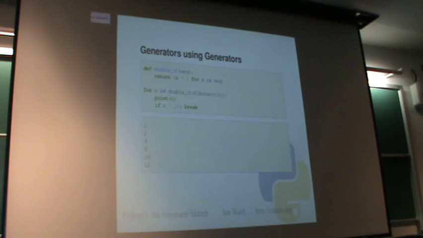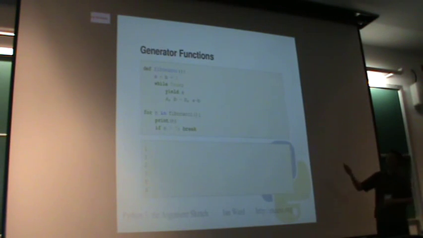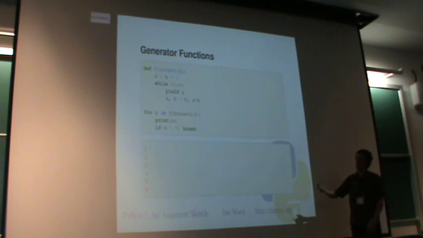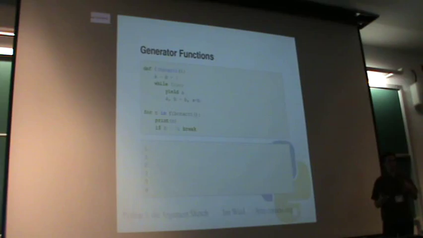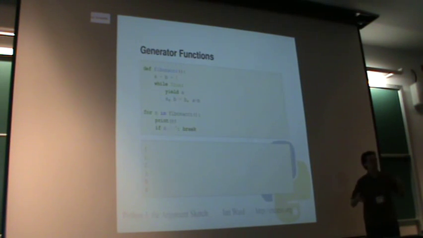How do you distinguish, if you put the parentheses, aren't you evaluating over Fibonacci? So the syntax is slightly subtle. It looks kind of like a function, but it's not a function because it's got a yield in it. And the result of that is that calling a function is what actually creates the generator. Because you've got to remember, each of these things has a call stack, so it's partway through. It has all its own local variables. So the act of calling this function is what creates one of those for you.